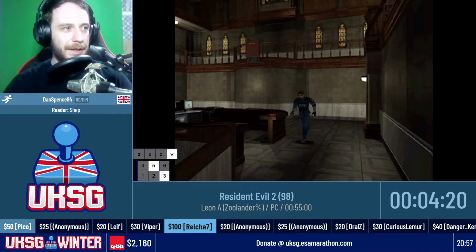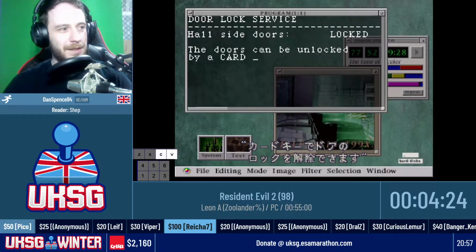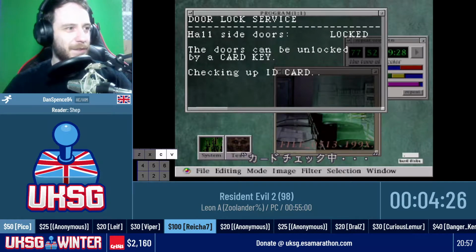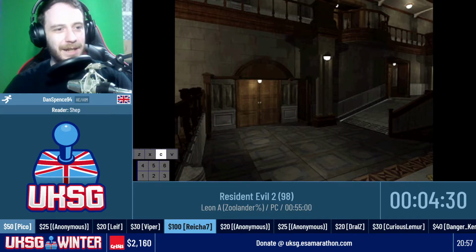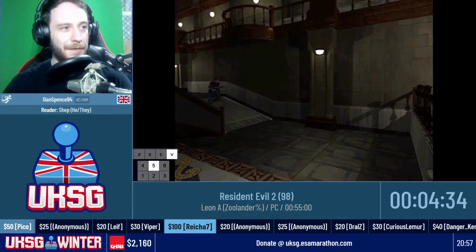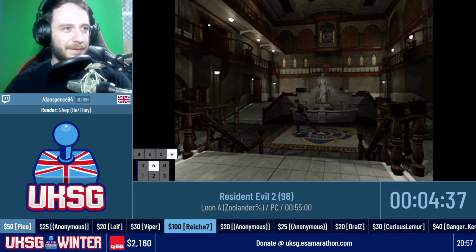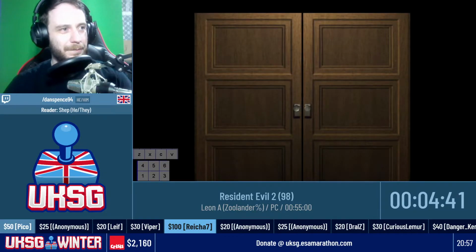Alright, so we've got the key card from Marvin. We're going to go unlock the doors. And then we're going to be in the absolute perils after that, because this is where it can go all wrong or completely right. Some of the dodges you're going to see here are really on the nose, if I can pull them off, that is. Consistency is definitely key when it comes to this kind of run.